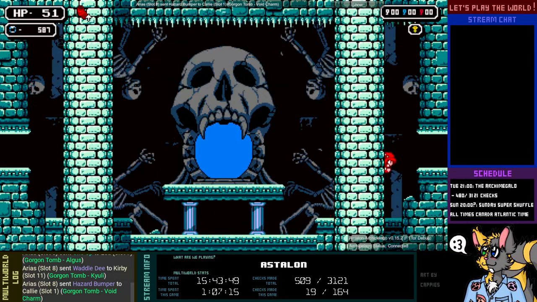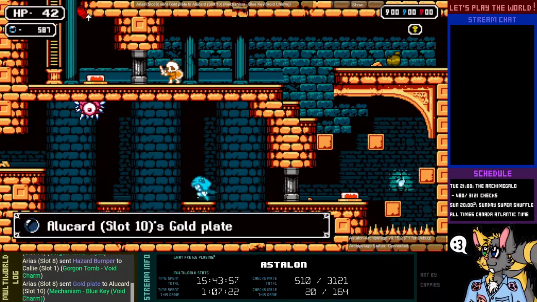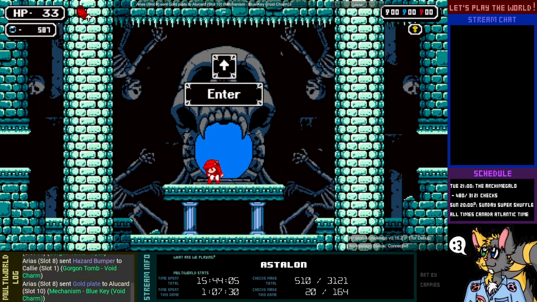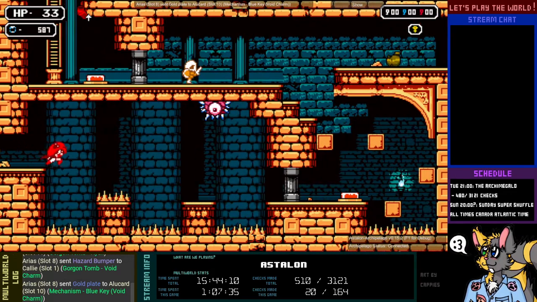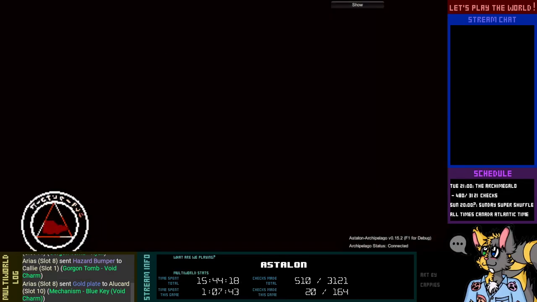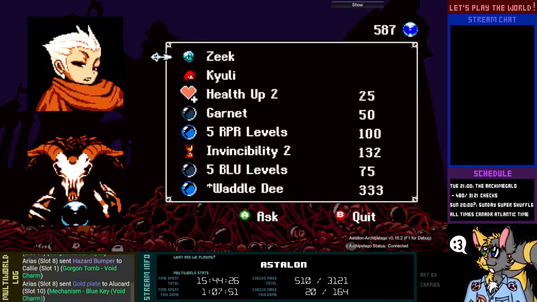Can I get anywhere from here? I can get this check. Okay, there we go. That's what was missing. All the remaining checks are in the shop. So I'm gonna take a death here. I'm gonna buy those Reaper levels at the very least.